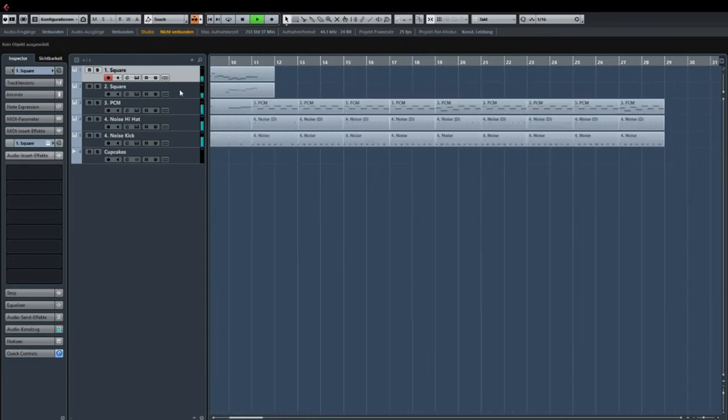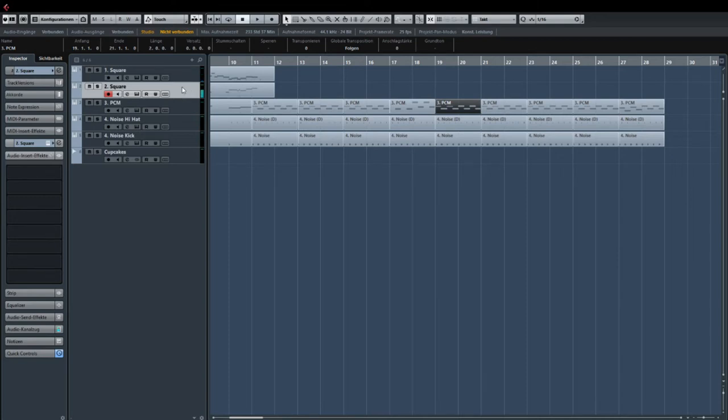Let's see. Gonna do this differently actually. Let's make this an A flat major part. And C major from here on out. Okay. I'm probably gonna do this in third parallels, I guess. Like, the melody is gonna play, and the second track will play. So it sounds like this. Or something similar.